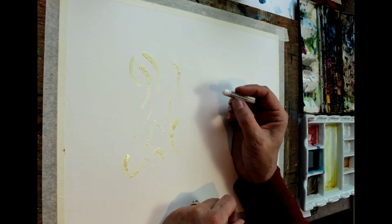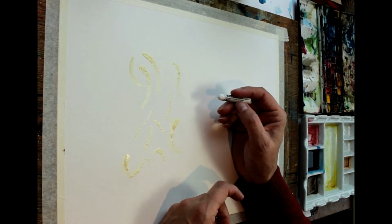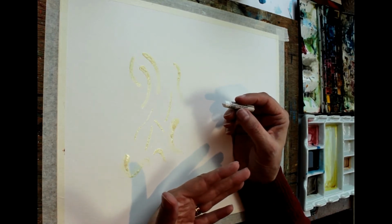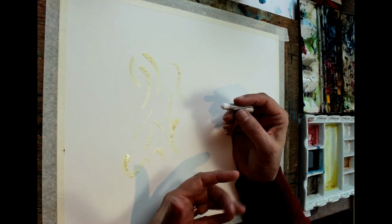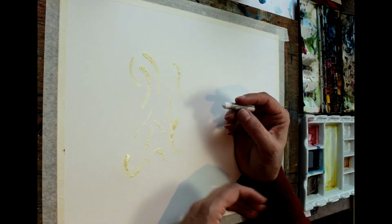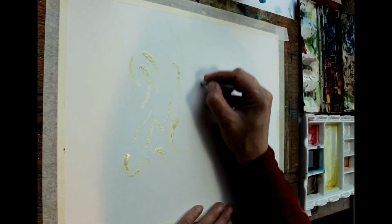So although this is a permanent wax oil pastel, slightly more expensive, you could use a child's Crayola white crayon, or you could use a white candle. Anything that's a wax and that's white or clear is going to form a resist. Okay, so I'll just do some lines with this as well.